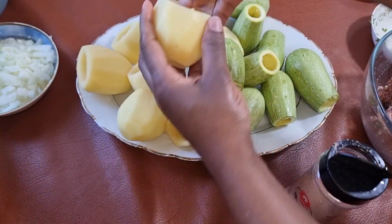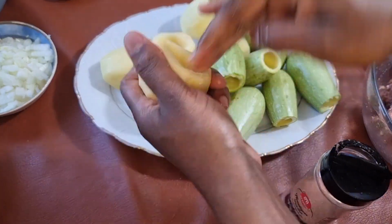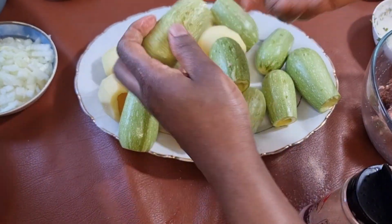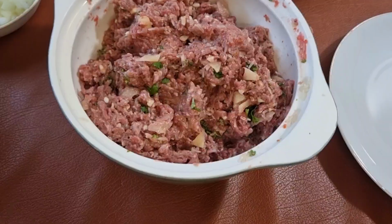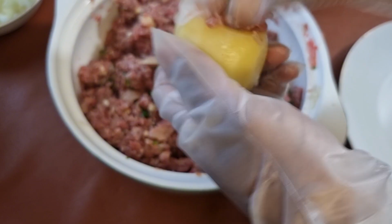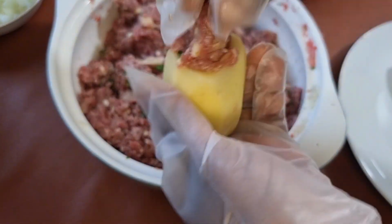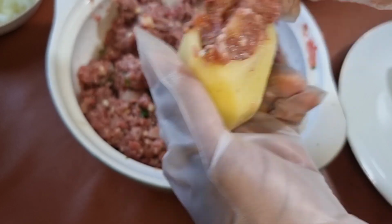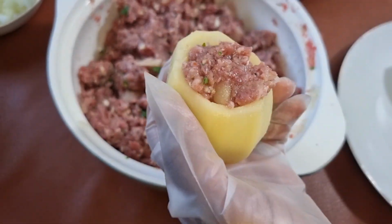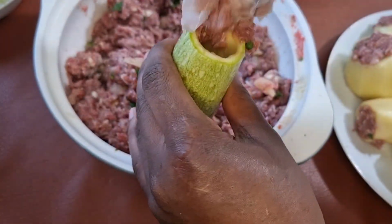All right, now it's time to stuff our vegetables, but I started by seasoning them with some salt. So I just used a little salt on my finger to rub it in the holes that I bored in my vegetables. Do that quickly and then go ahead and stuff each vegetable with your minced meat or your already made stuffing. Just do that beautifully and set it aside. Don't you see? It's easy and beautiful.